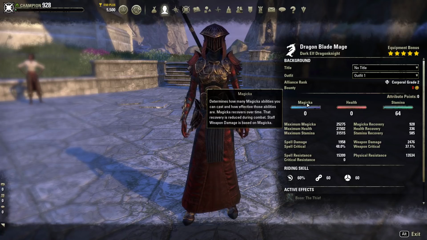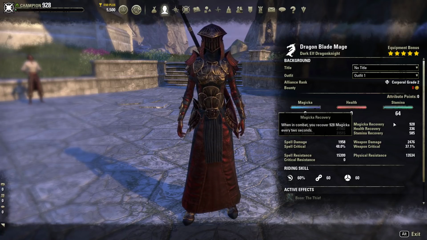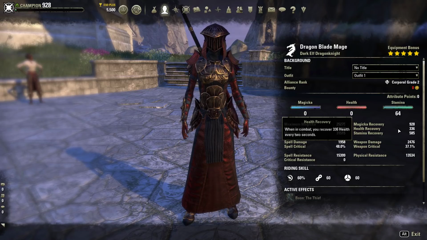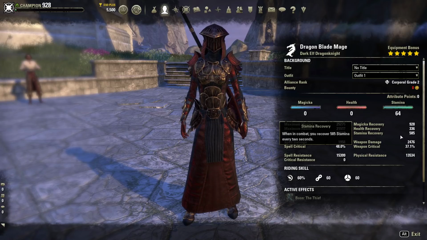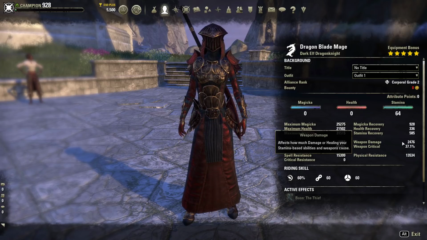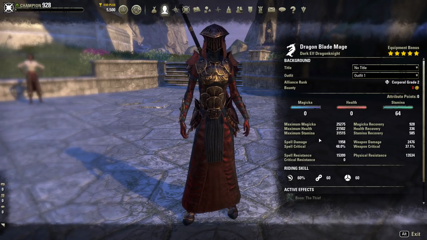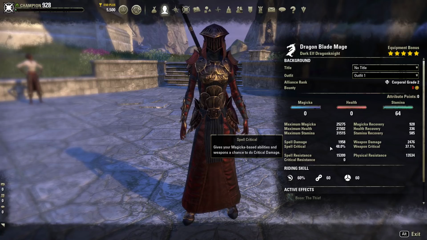Now, moving on to our recovery rates. Our recovery rates are coming in at kind of a low setting, but we are a Dark Elf, so recovery is always going to be low. But we have a 928 mag recovery, 336 health recovery, a 585 stamina recovery. Our weapon damage is coming in at 2476 with a 37% weapon critical. We do have a 1958 spell damage with a 48% critical.